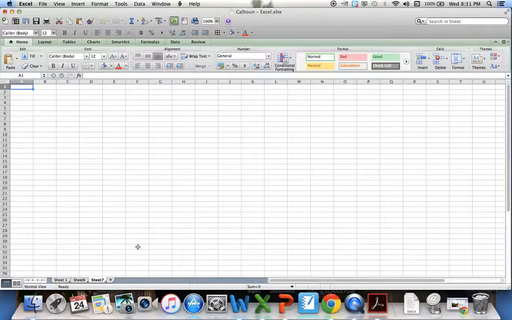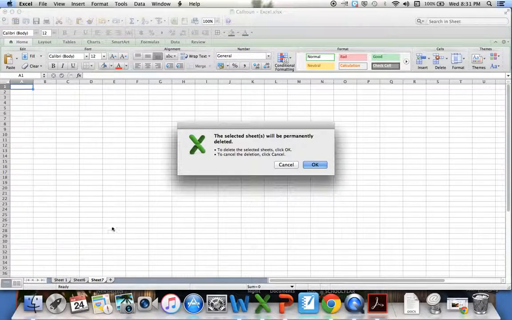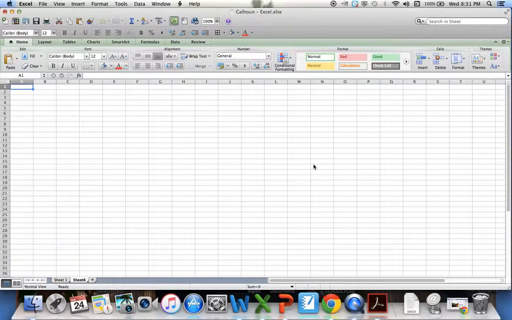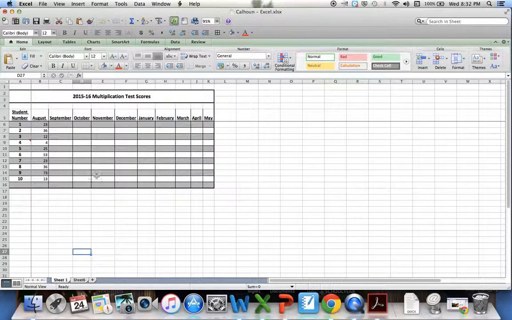If you want to delete a sheet because you don't need it, or you inserted one by accident, anything like that, you're going to just go down to the sheet where it has the actual name and do the little two-finger click on your mouse pad, and it'll give you different options. Just click delete. It'll give you a little warning that it's going to be permanently deleted, and just say okay. Then it gets rid of the sheet that you want to get rid of. So now in our workbook we have two sheets. Sheet 1 still has all of the data that we have.